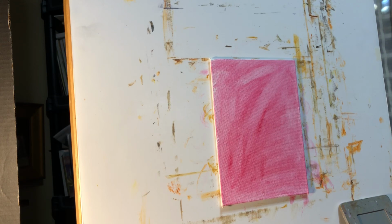Don't know if you tone your canvases, but frequently I do. And in most cases, I use an orange color. I like little bits of that peeking through the finished painting. And the nice thing, too, is you don't have to cover every little tiny bit of your canvas if you've got a little tone color there to start with.